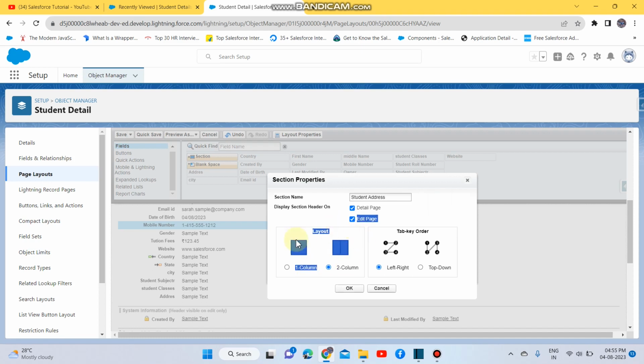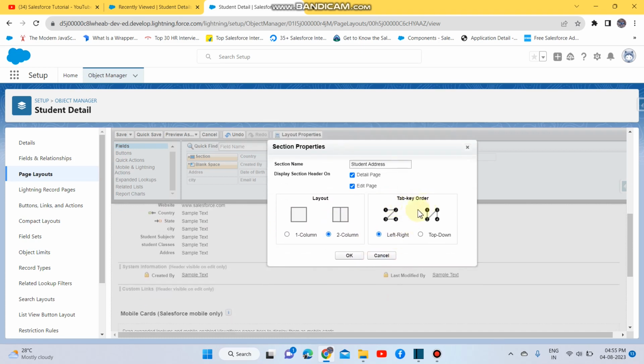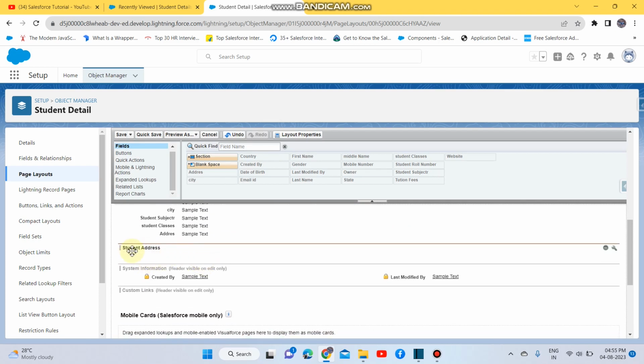I give the layout of two columns, so I select two columns, and for the tab key order I select top down. I click on OK. Now this section is created.